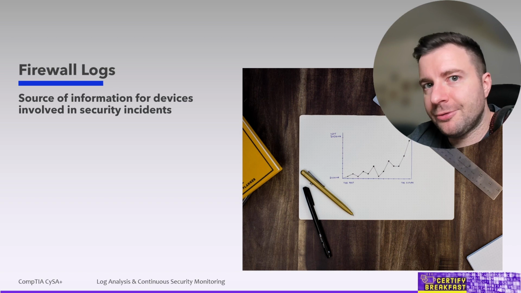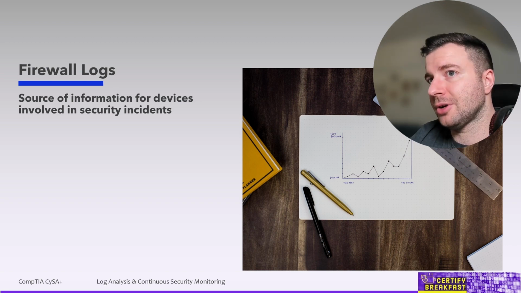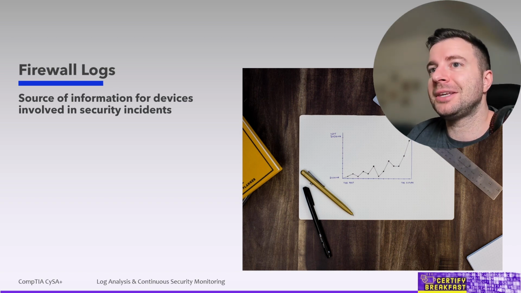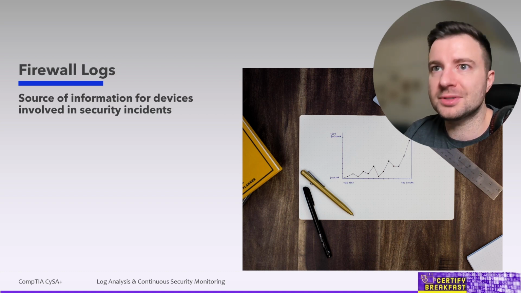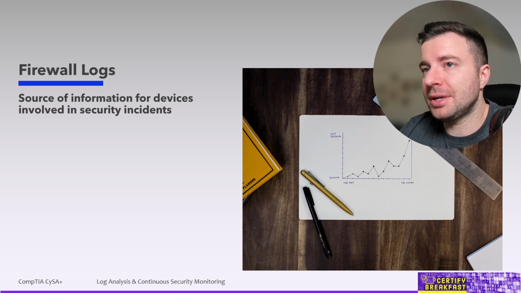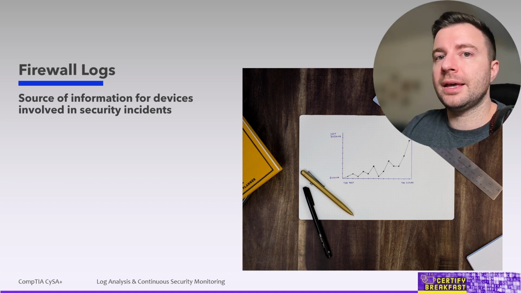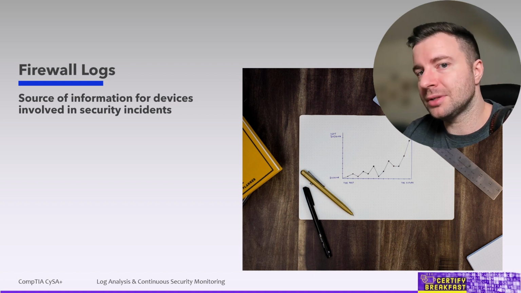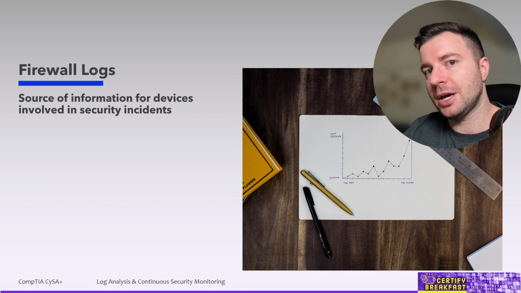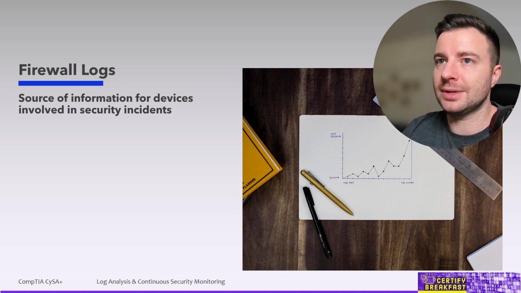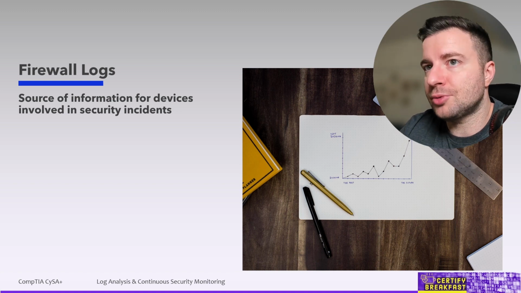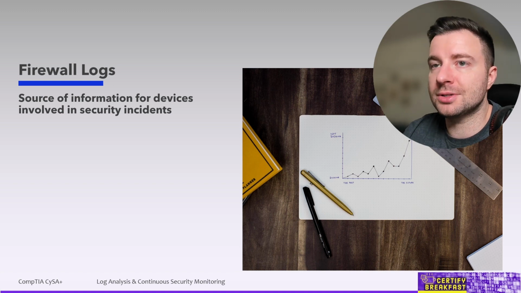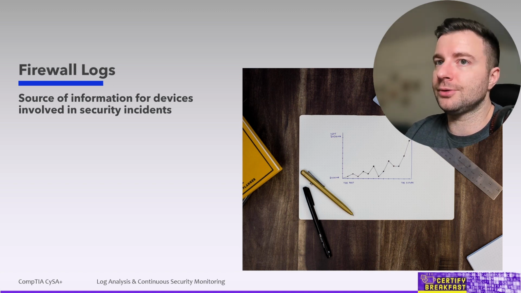Don't forget that we also have firewall logs, which are often enough the most important type of logs, because a firewall often keeps track of all the connections, who is sending, who is receiving, which protocol and ports are being used, how much data is being transferred, how much bandwidth is used. And if address translation, if NAT, is performed on the firewall, it can also help us with identifying internal devices that were involved in a security incident, because we can actually pinpoint the private IP address that was involved in that security incident. So firewalls are a very important line of defense, which means that the logs generated by them can be very useful.